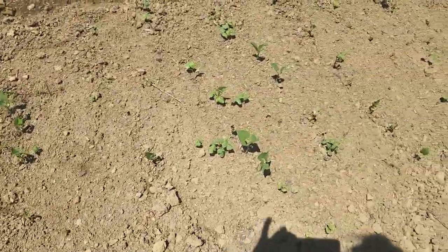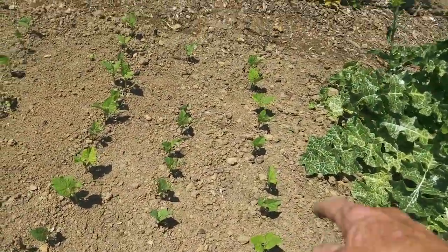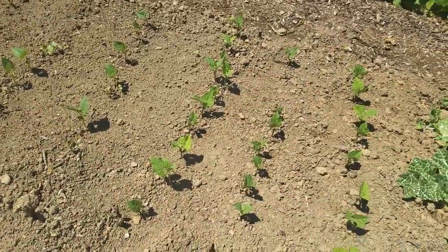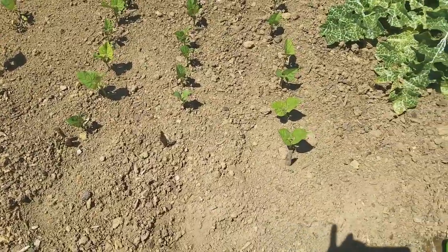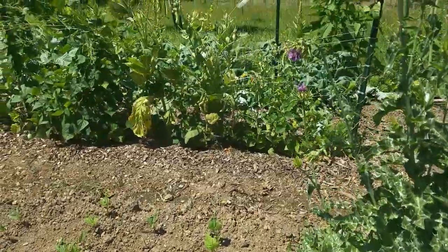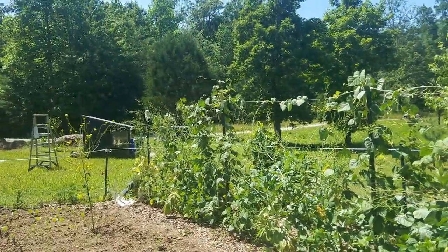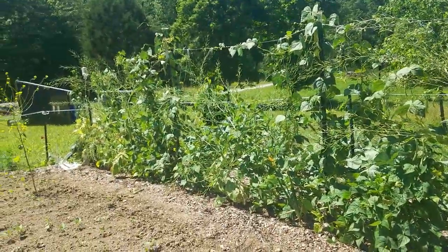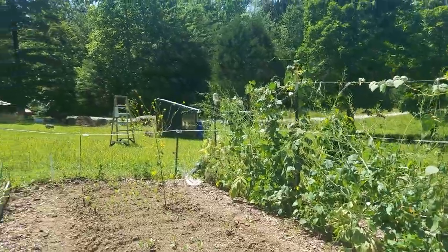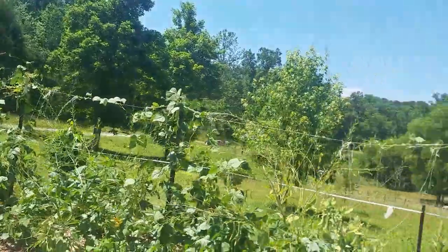Anyway, this is where my potatoes were. I planted green beans, mostly contender, and then 3 rows. These 3 rows right here, the kids planted. I let them plant 3 rows so they could actually watch them come up and they can help harvest them. That row right there are pole beans, leftover peas, some mustard, what else? There was some onions that I've harvested, and the bread seed poppy down there on the end.